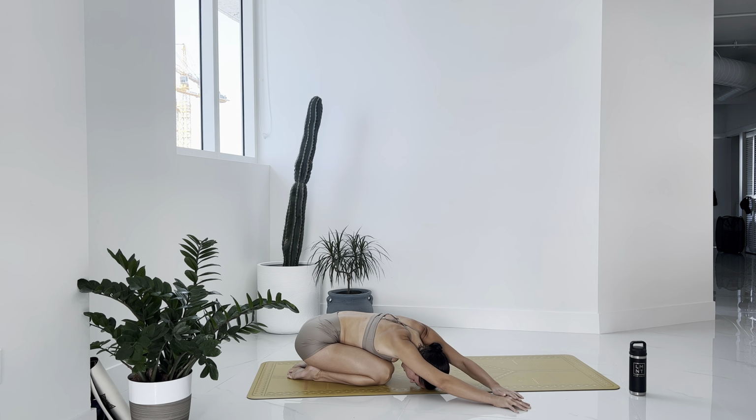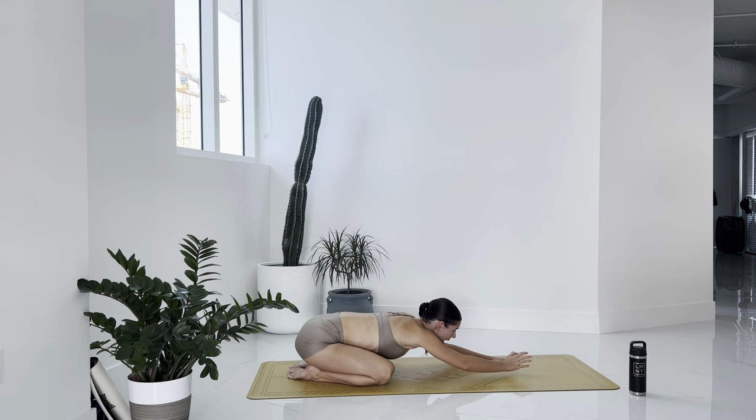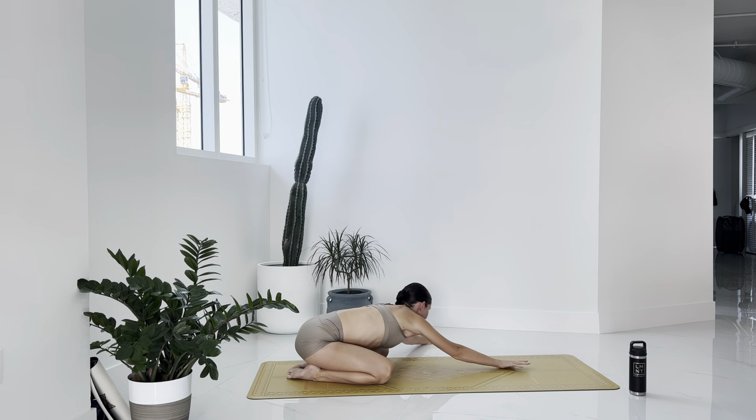On an inhale, we come back to center. And then exhale, taking the hands off to the left. And then this time, the right hand, maybe it comes on top to really deepen, again, that side body stretch. Letting that right rib cage flare out. Maybe crawl the hands out just a touch more to deepen that stretch.